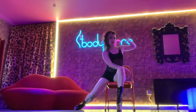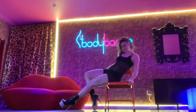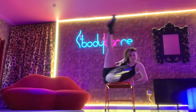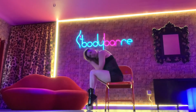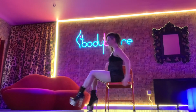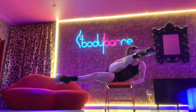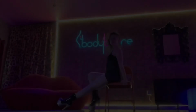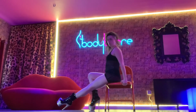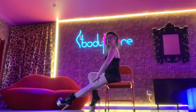Skill number 3, the flick it, split it. I'm going to show you this slowly and then we're going to talk about it. Okay, so we're going to start with the leg closest. So you squeeze this leg straight the whole time.